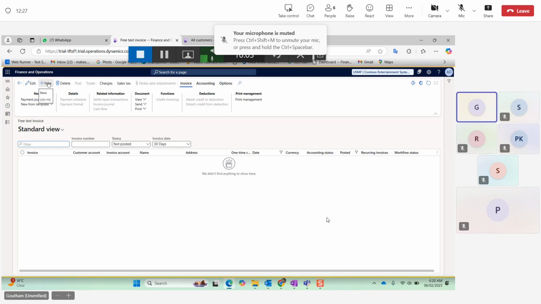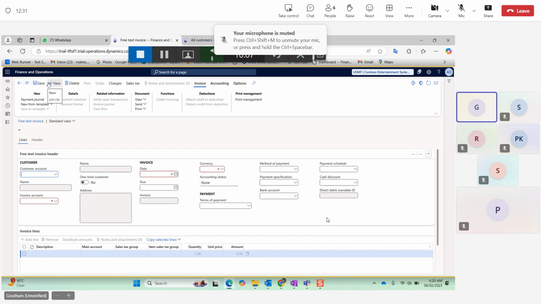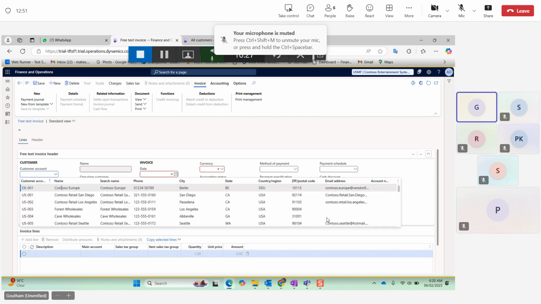After clicking on new, I need to select the customer to whom I am charging these expenses. In other words, I need to select the customer from whom I am getting my revenue. In this drop down list, let me select some random customer like Cave Wholesale.